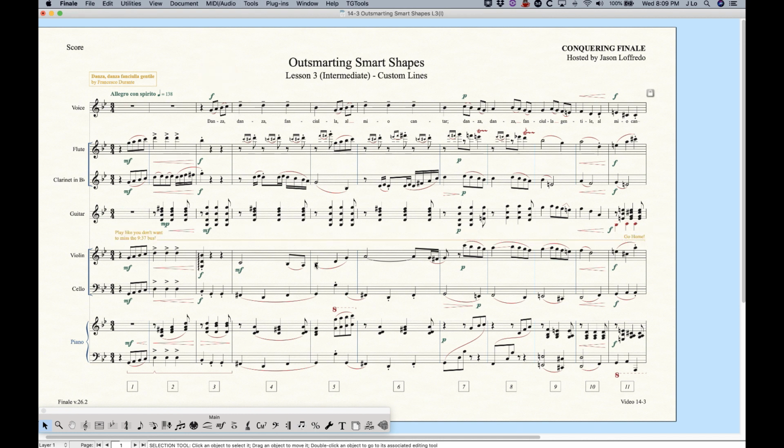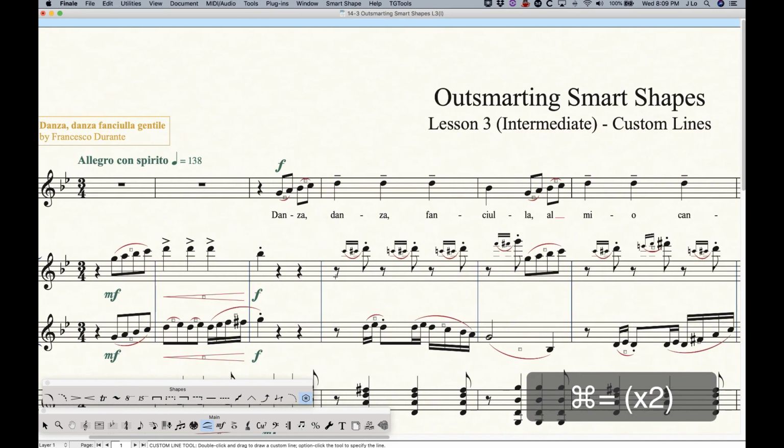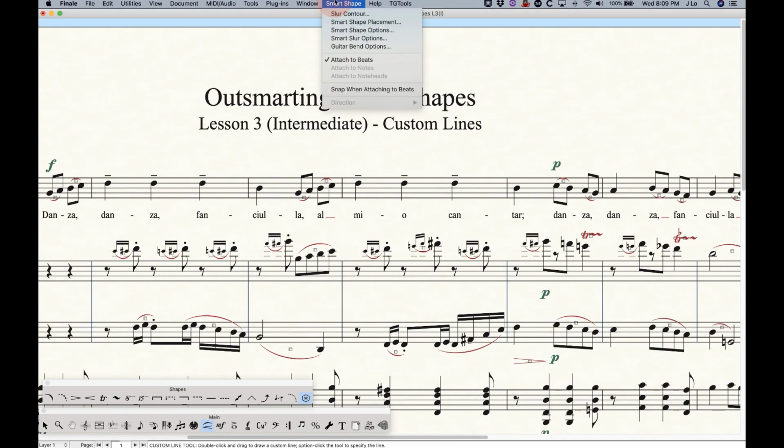All right, so now that I've given you a fairly silly use for the custom lines, let me give you just a couple of practical uses for it, because there are a couple of things missing in here that I wish came out of the box.